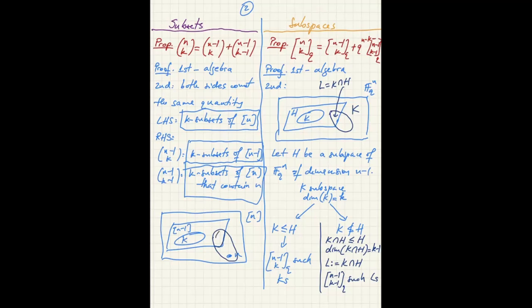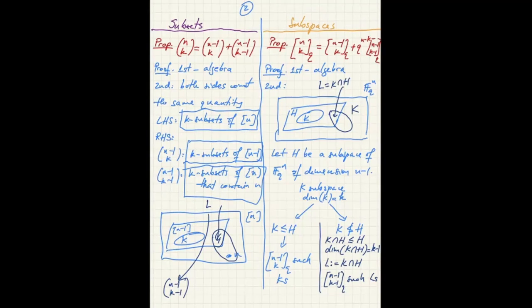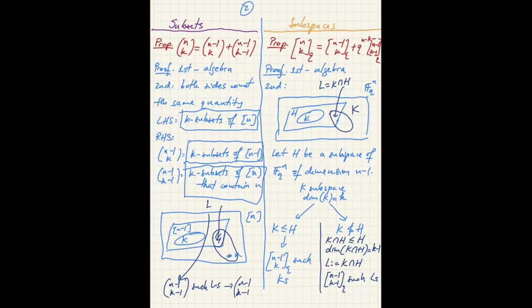And here, this part is the equivalent of our L, and the big set is K. So in the situation of the sets, we had n minus 1 choose k minus 1 of such L's. And for each such L, there was only one way that you can extend it to a k-set. Basically, you just add the element n to it, and it gives you n minus 1 choose k minus 1 such K's. Okay. In the situation of the subspaces, things are a little bit different.